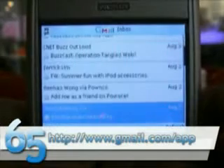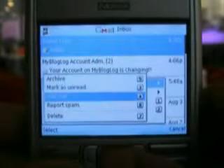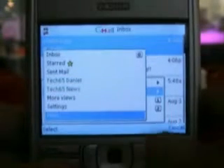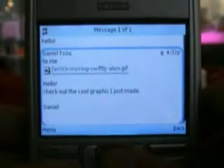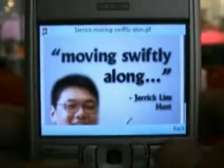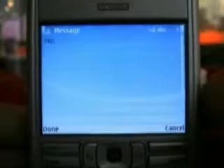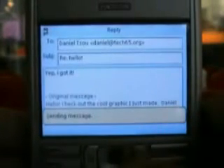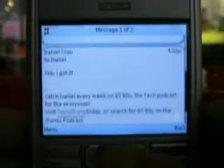The great thing about the Gmail mobile app is that you get all the great features of Gmail, such as adding a star to your mail, reporting spam, going to a different view you created online, and even searching through your mail. Reading and sending your mail here is just like it is on the Gmail website. Your emails are also organized into conversations, letting you keep track of them and helping increase collaboration.